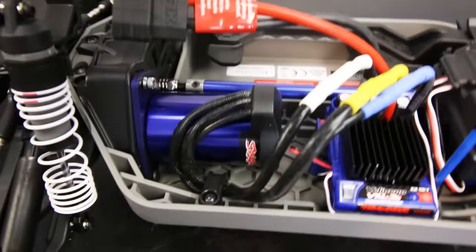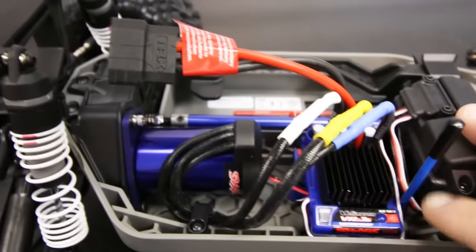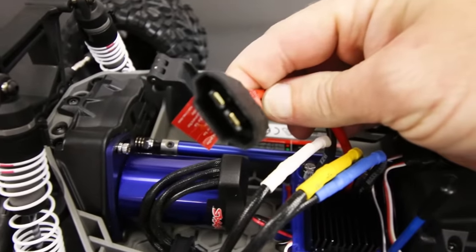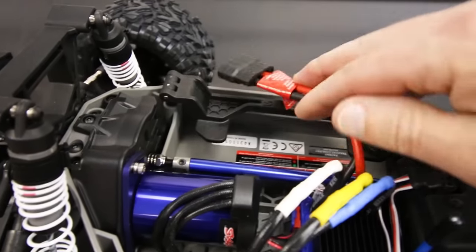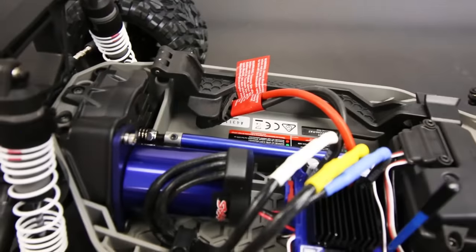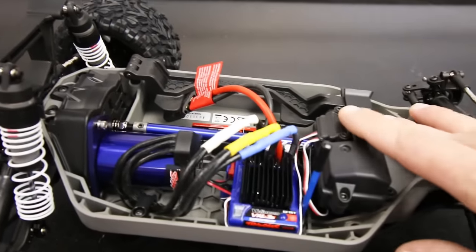Really potent system here. And again, weatherproof, waterproof, and it has the Traxxas iD plug on here and makes charging your batteries nice and easy with the Traxxas system. So definitely like that. Let me tuck that in under there. And that's really what's going on in the center.